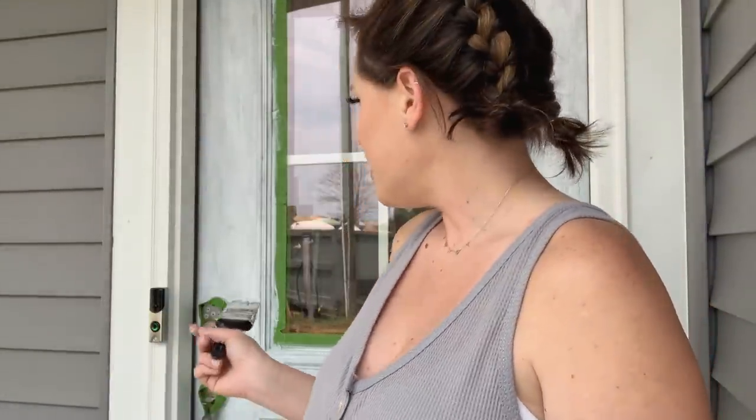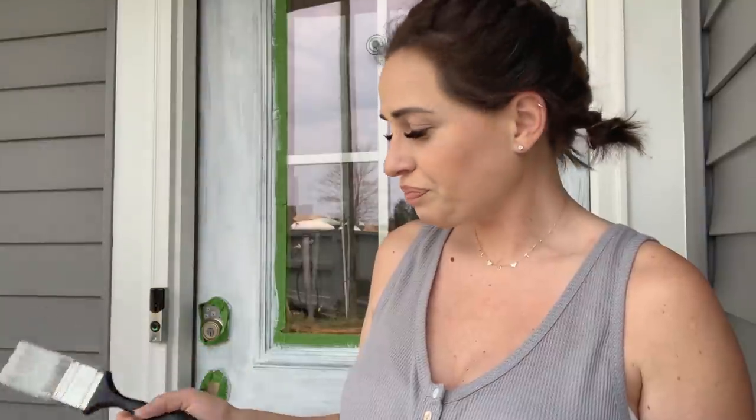But it probably took me about 20 minutes to do this. And it's kind of 2 coats, so I started at the top and I worked my way around. And then by the time I finished to the bottom, I went back up to the top again and just covered up any spots that looked like a lot of gray were still showing through. And now I'm gonna let it dry and we'll get started with the actual paint color.